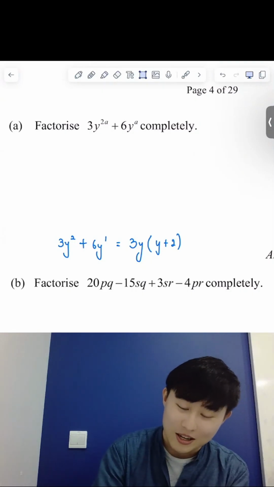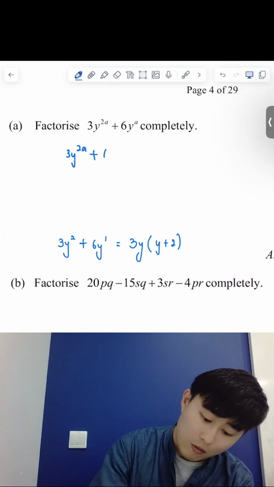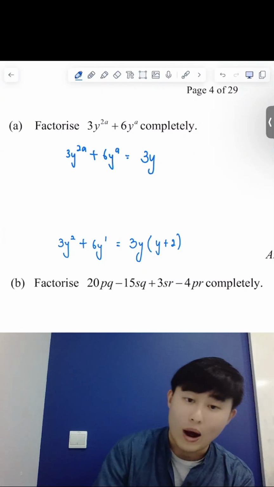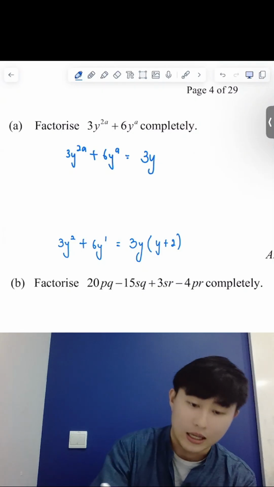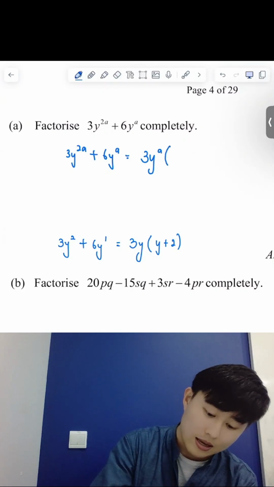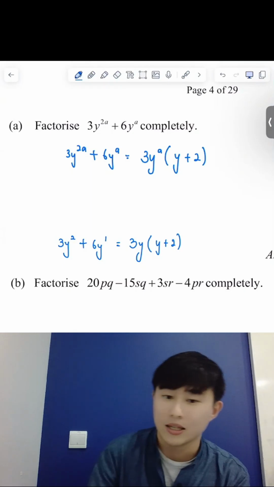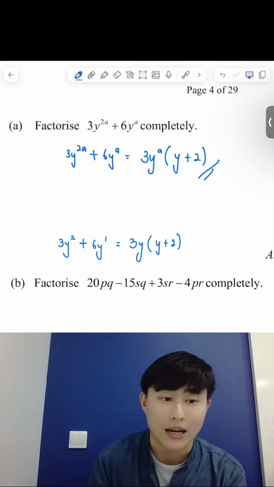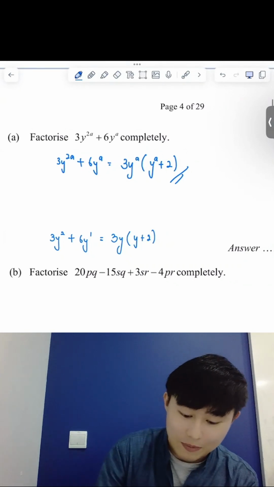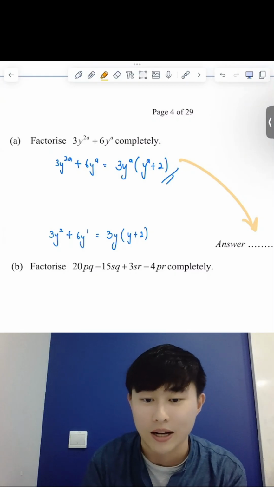From here again I'm going to go on. I'm going to factorize out, but what I'll be factorizing out is slightly different. I'm going to take out the 3 as well. The y will be to the power of a, which is the one that we took out just now. I'm going to take out the a over here. What I'm left with here is y plus 2. So actually this is the correct and final answer. Sorry, there is an a power here. I'm a bit lazy, so I'm just going to tell you that you have to write your answer in the blank here. That's your final answer.